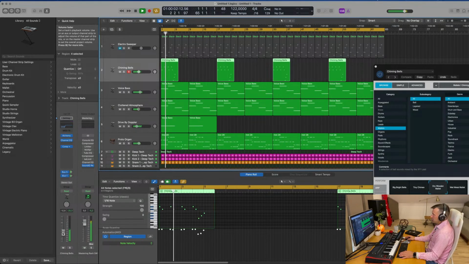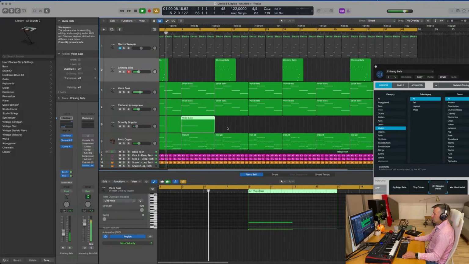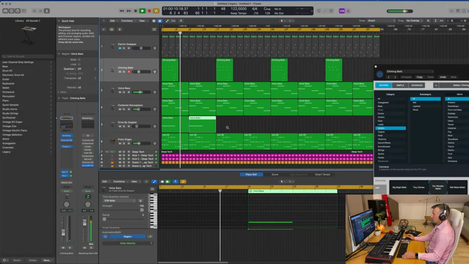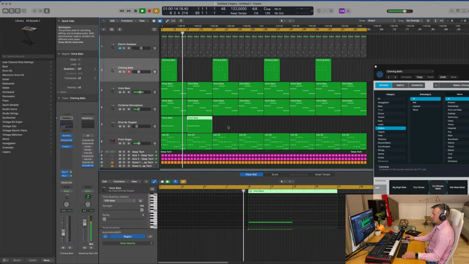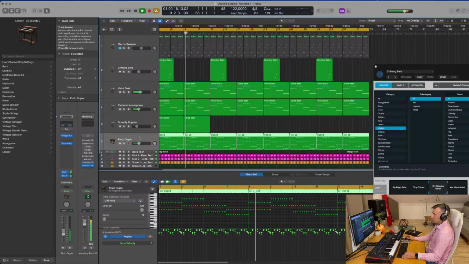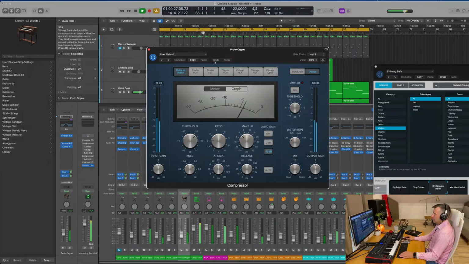This new lead I just put in. Oh, another sidechain on the organ too. I just seen that. That's a mistake. Here, pump it. Oh yeah.